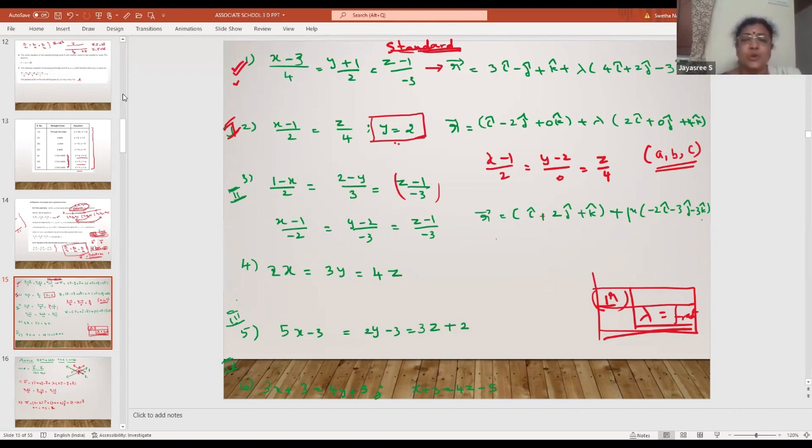Another pattern I introduce is 2x is equal to 3y equal to 4z. I tell them two ways. One is directly writing 1 by 1 by 1, and then divide the numerator and denominator by 2, and then you get it as taking the 2 common, x by 1 by 2. You can bring the 2 down, that is x by 1 by 2. That way is one method. Another method I say is from the beginning itself you can take the LCM of the coefficient of x, coefficient of y, coefficient of z. Here, when you take it, 12 will come. So you can divide everything by 12. So directly direction ratio comes.